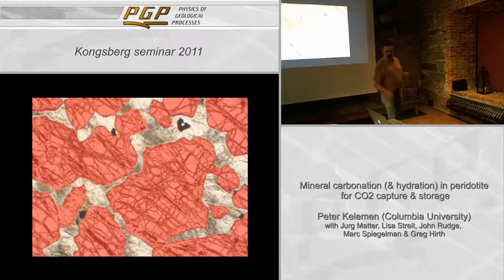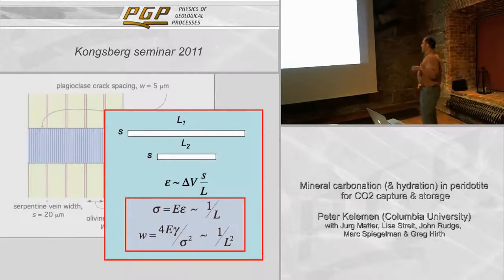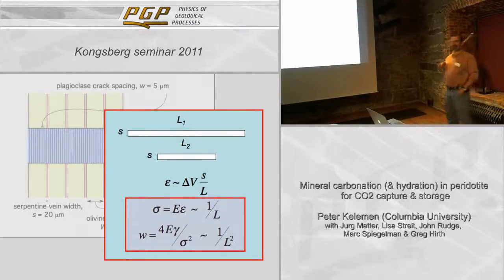But now let's forget about the olivine and look at the plagioclase. And what we see is that the crack density in the intervening plagioclases is very strongly related to the width of the plagioclase interstices between the adjacent olivine crystals. Okay, so this is exactly what you would expect. And we can then derive a simple expression that suggests that the crack spacing should be proportional to 1 over the square of the spacing. So I haven't done this measurement yet, but I will. And now I anticipate that the data are going to look something like this. I'm actually not sure if this is right in 3D.